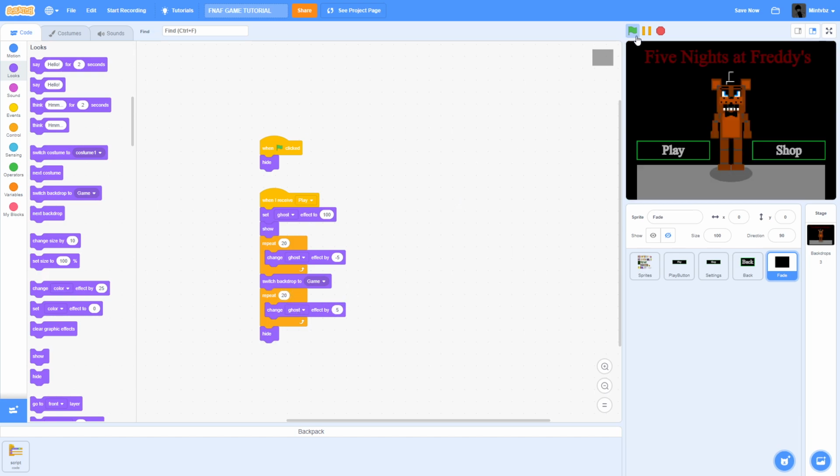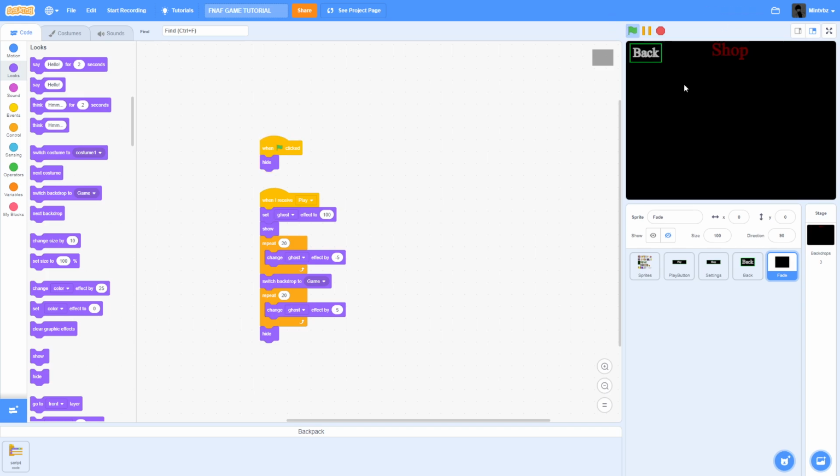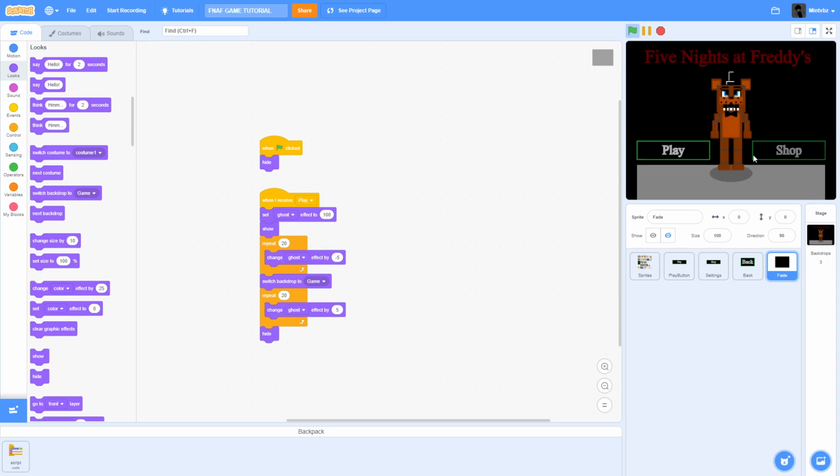So actually it'll go a tad bit slower. Boom. So it's a lot smoother than just instantly going straight to our game scene. We don't really need to do it for the shop and the settings because it's just a different screen you're going to, whereas this is the entire game.